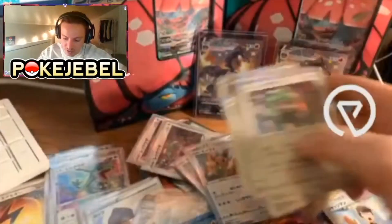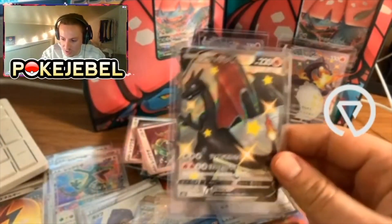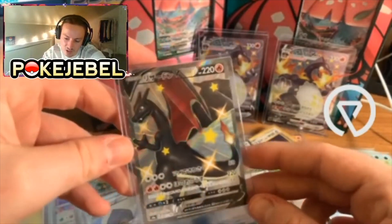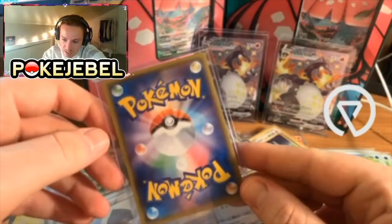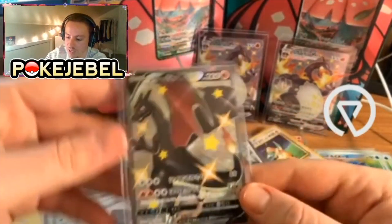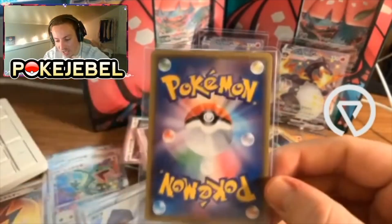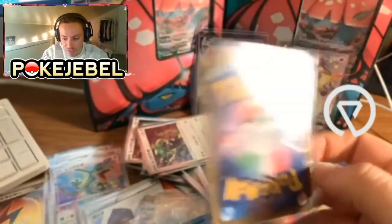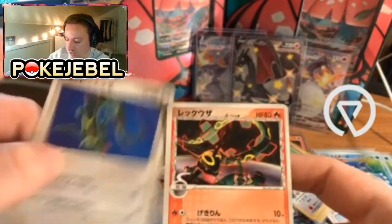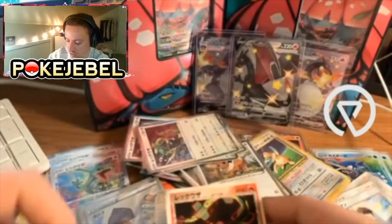More Rayquaza promos — like I said, there'll be plenty available. I managed to buy this gorgeous Shiny Star V Charizard. The retail price is around $150-$160, but I got this one for $75, then plus shipping to my supplier was probably around $80 total. The reason is because it has a bit of edge wear — I don't care, I just wanted to complete the master set. These have been going up; I did not expect them to be this expensive, so these will probably be cheaper than what I got them for.